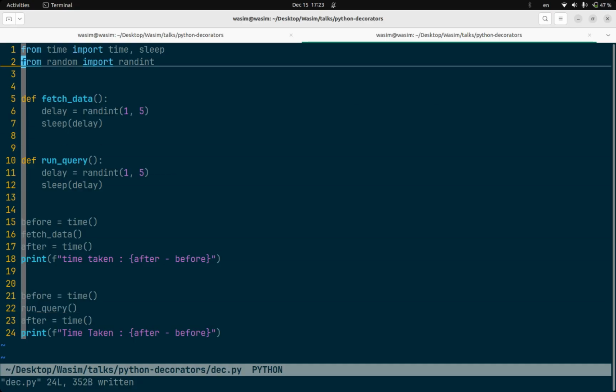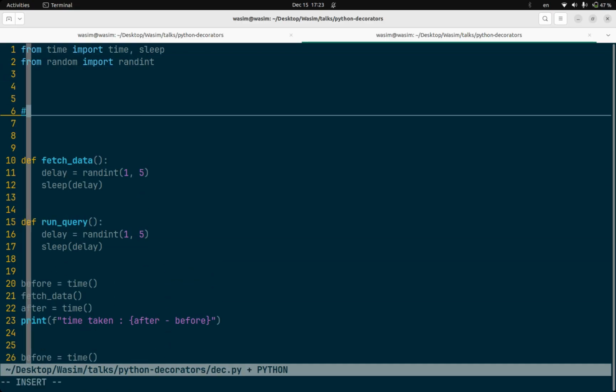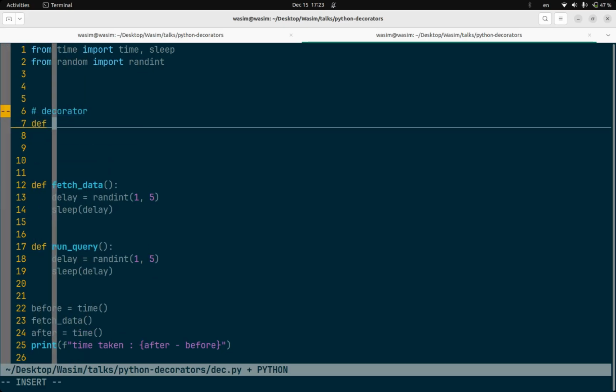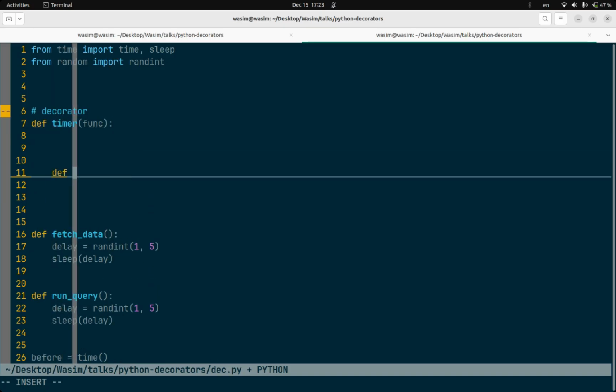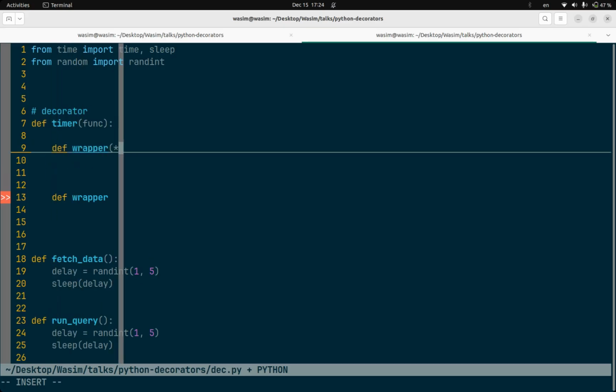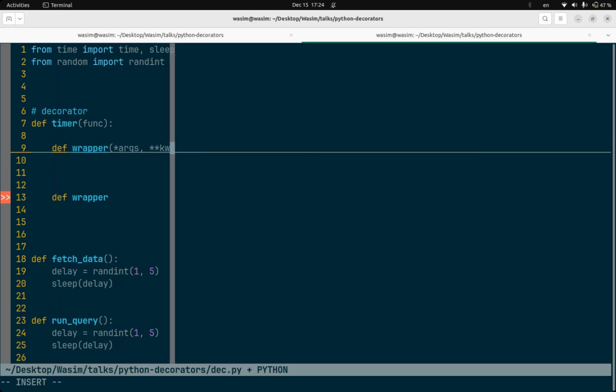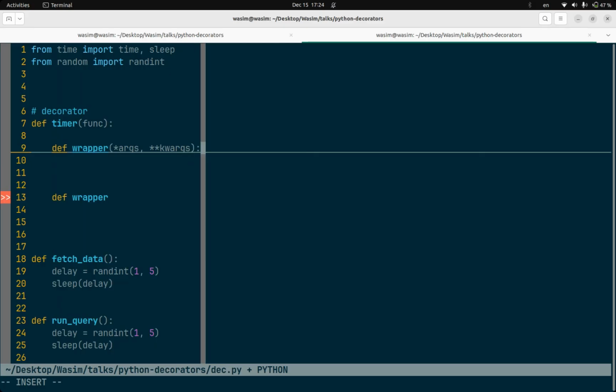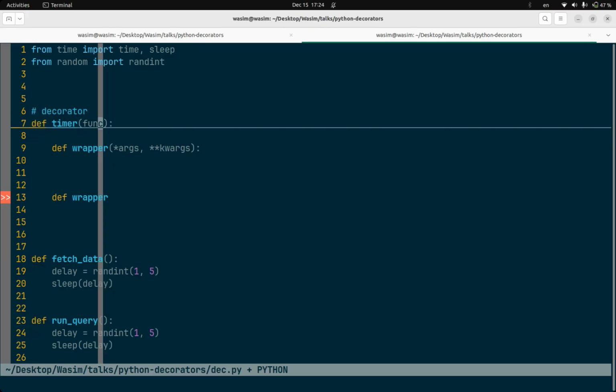But let's move on to the decorator solution. So I've got this, let's say decorator, and we'll just write a function. So we know we want to call a decorator timer. We'll pass some arbitrary function into our timer function. And this returns some internal representation of our passed function, which is wrapper, right? And what's wrapper? It's just a function that injects our logic into this. So we have args and kwargs, so that the function that we pass should be able to take any arguments.